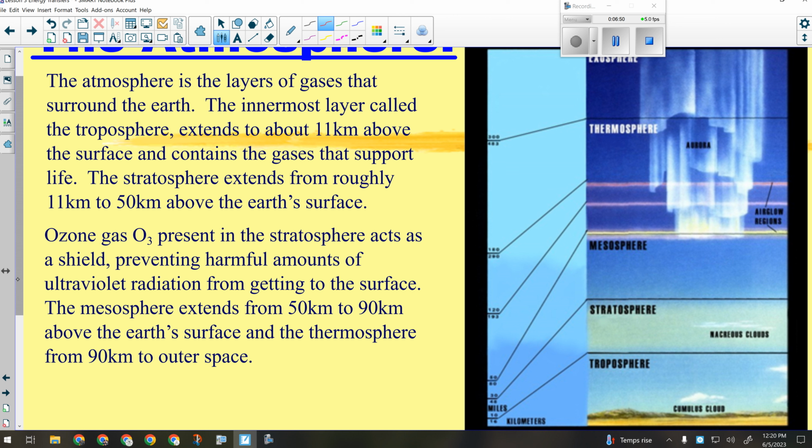This is why if you go into space and you open your visor or something, you'll die. Because it's a vacuum. There's no pressure. What keeps all the stuff that's in our blood in place is the weight of the gases from the atmosphere above pushing down. The higher up you go, the less pressure there is.